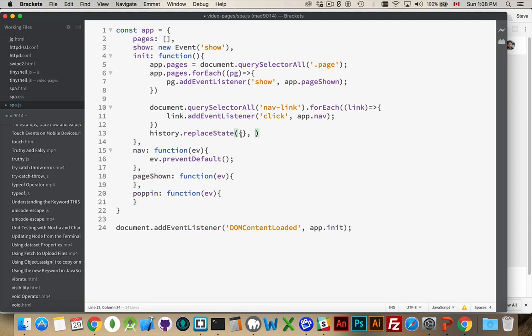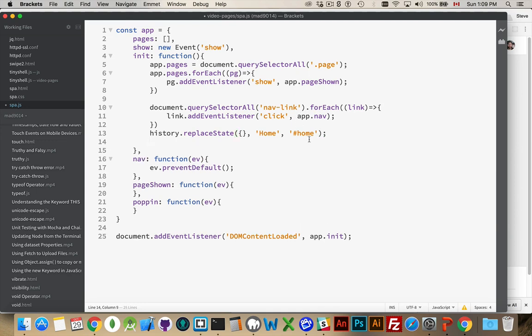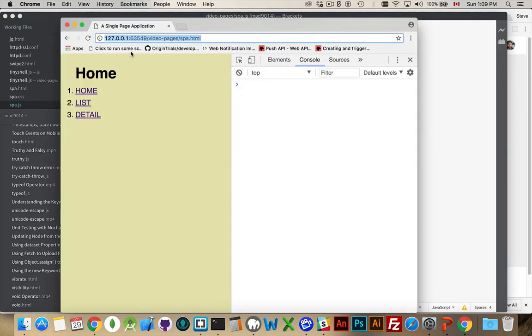If we wanted, we could put data that would be passed along with this method. So they're in the history array in the browser, we can attach some data to that. This is called the history state. Then we want a title, and we want to have this ID in here. So this is what's going to be placed inside the location bar for us to know.